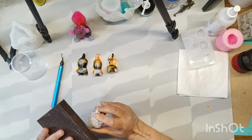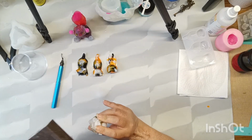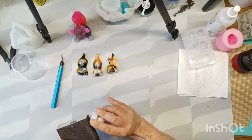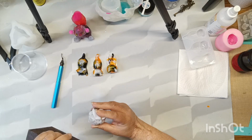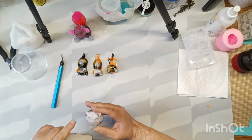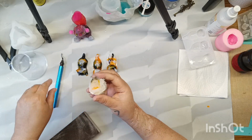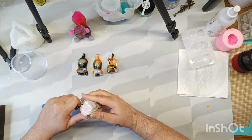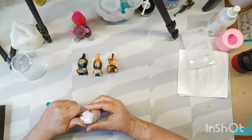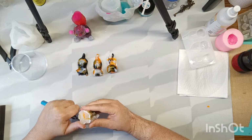Oh, it's not sharp anymore. That one's a little bit. Oh, that's gorgeous. Gorgeous, gorgeous. Oh, I'm in love with this one. I'm gonna have to clip a little piece of it.